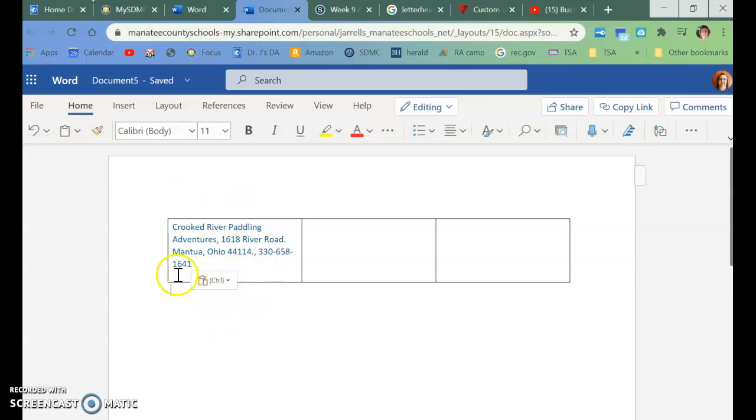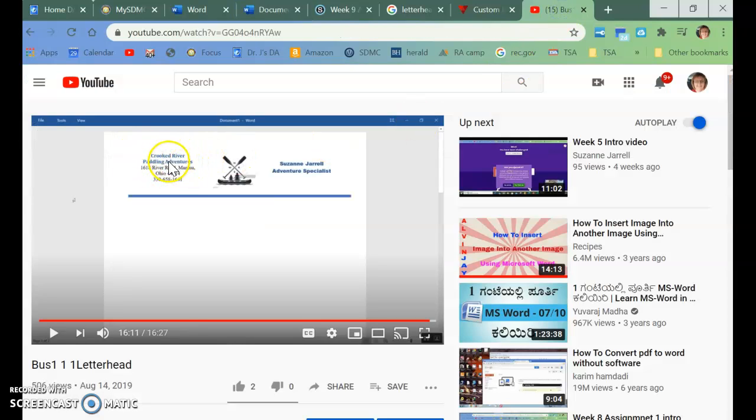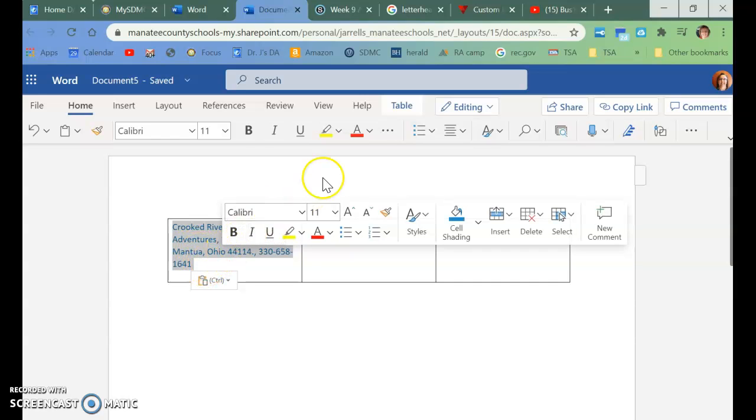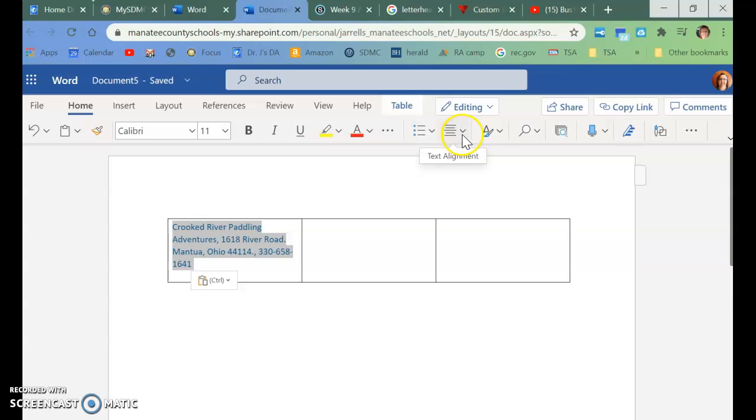Okay, so now we have this, and it came in blue font, and it's kind of all over to the left hand side, and as you can see here, we had only the name in blue, and then everything else was in black, and it was centered. So first we'll make it all centered. So if we just select all of it, click, hold, and drag, and then we're going to go up here to where it says text alignment. So this one is if it would line up on the left, this one is center, this one is right, and this one they call justify. It goes from left to right. But for this we're going to use center. So now it looks a little better.